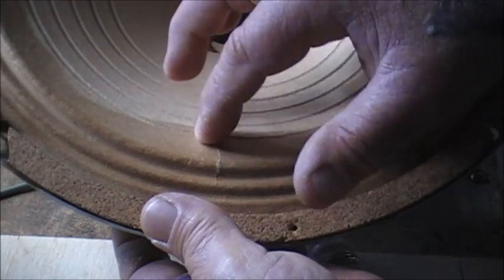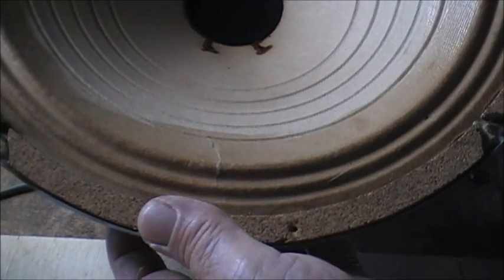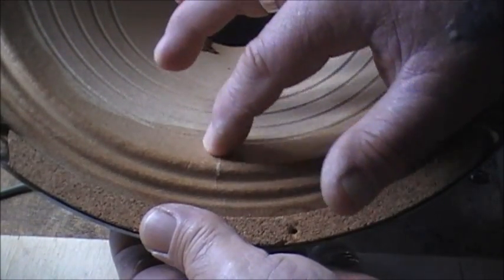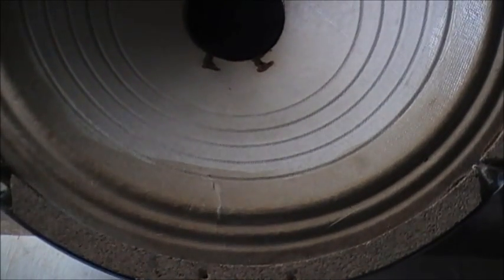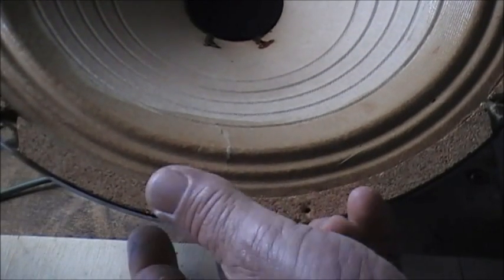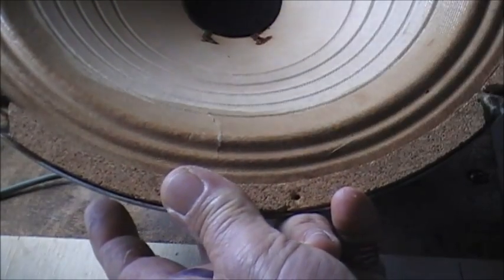So persevere with me for a minute. That's looking pretty good to me. You can see what I've done there. By putting my finger behind there firmly, under the cone, rubbing it together. Right on, now for the hard part.